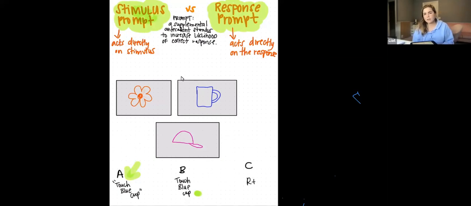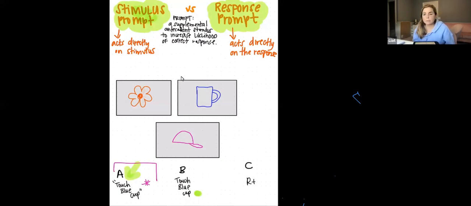So now we're talking about, that was a response prompt. You're doing something directly to the response for them to engage, right. Now, let's say we still have the same ABCs. And by the way, where would the prompts be located? They'd be located right here within the antecedent area, right? It's adding something else. I've given the SD, I've given the demand, I've given the instruction, and then I'm going to either actually act on the response itself, whatever it is.